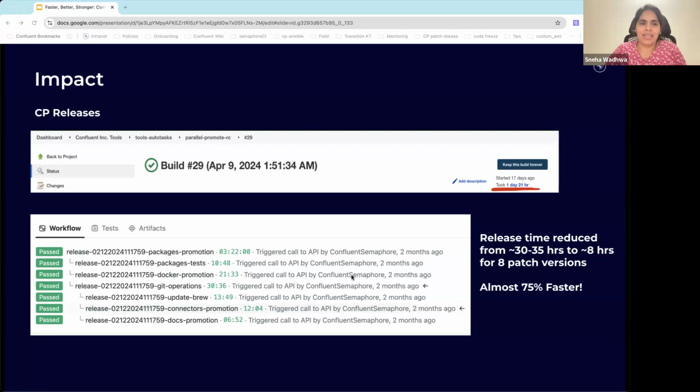Again, it's because there are lots of steps involved in release processes, like running malware scans, promoting OS native packages, Docker images, connectors, then doing a doc release, and so on. So combined, it takes around this much time. And all of these have been parallelized to speed things up. Plus, we did some major code enhancements and optimizations during this migration. So that was another big achievement.